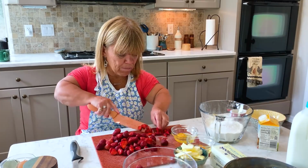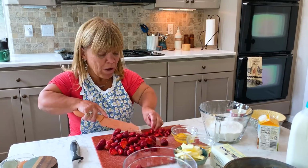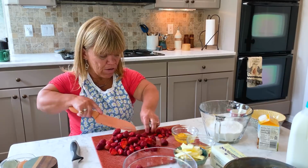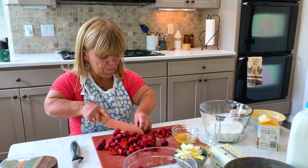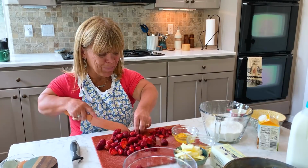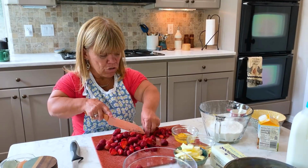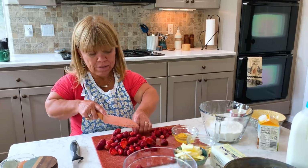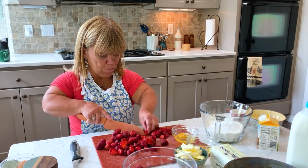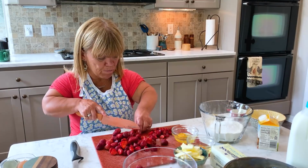And I just want them in really tiny pieces. I don't want just specks of strawberry, but I definitely want pieces, but I'm afraid that if I cut all of these up in just one big bunch, I'm gonna get something else instead of just chopped strawberries. So if your strawberries are a little bit firmer, then yeah, feel free just to chop them all up. So I'm gonna try and get about a cup, cup and a quarter.